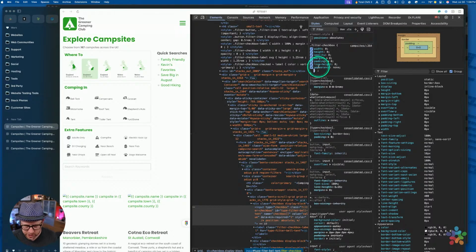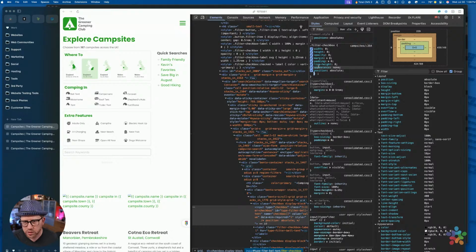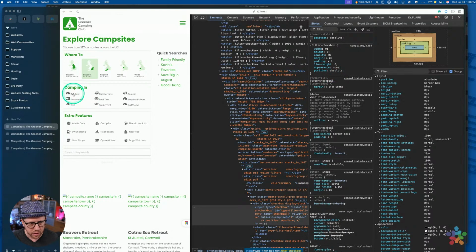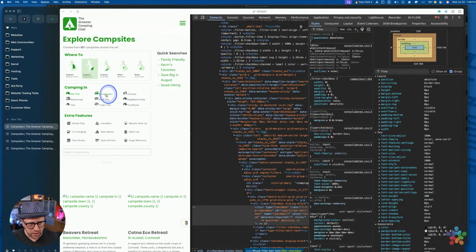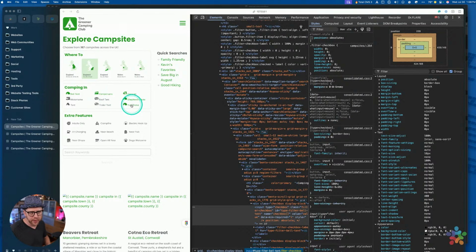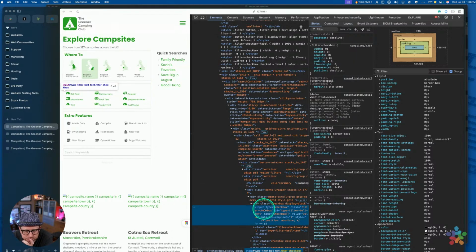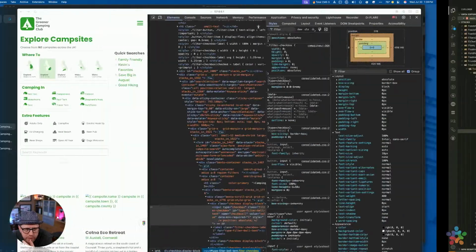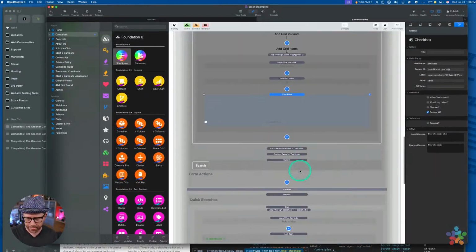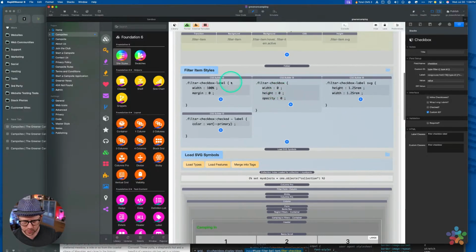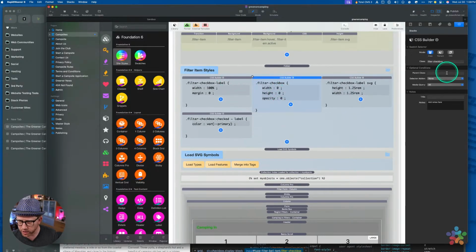Now, when I did position absolute, which got it completely out of there. All right, that might be the solution. No clue where that checkbox is now, but now my grid's starting to come together a little bit. Okay, let's do that. So that was the checkbox itself.